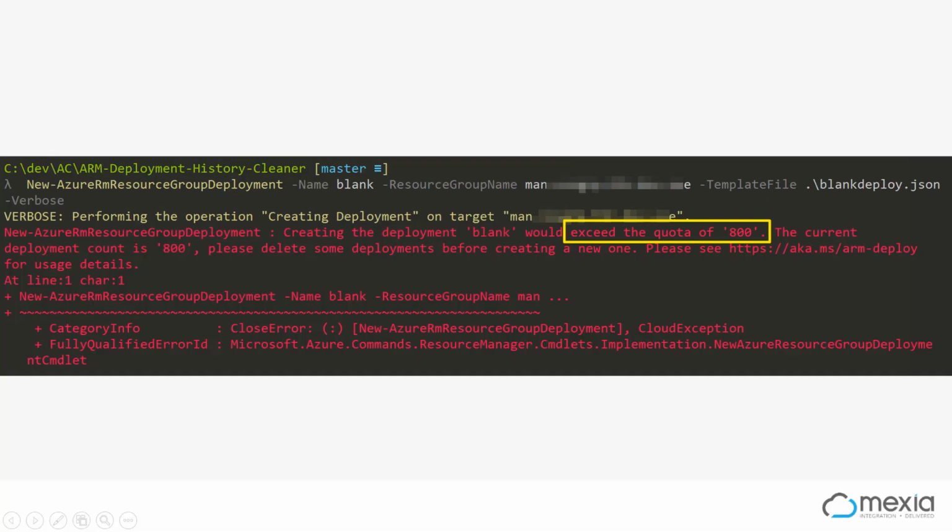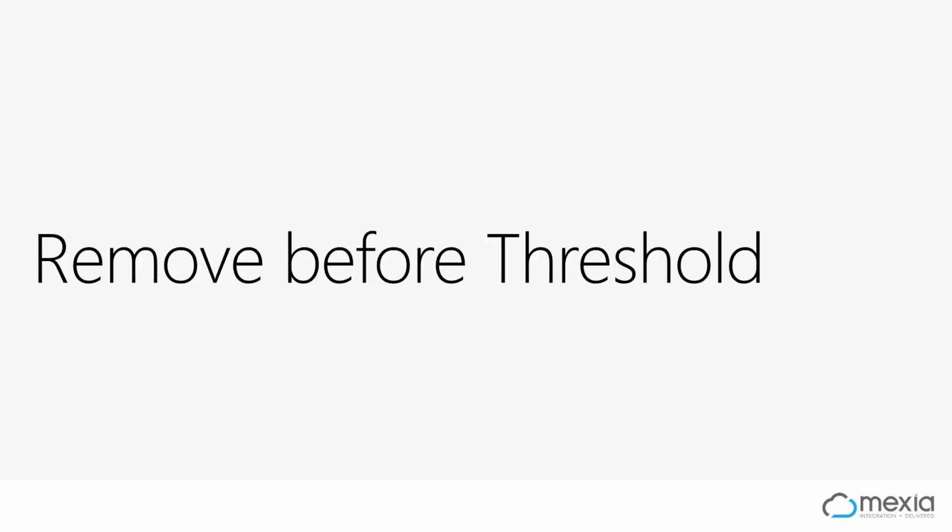So how many times did you try? You run a few deployments a day? I experience it very often because we use a CI/CD pipeline. We deploy over and over again, and in a month's time, I got this error. Oh, okay. So when you get to 800, you cannot deploy anymore? No. That's what it says. So we have to delete the deployment history before hitting the threshold. Yeah. That's a stupid constraint. I mean, they should remove that. That's what it is for now.